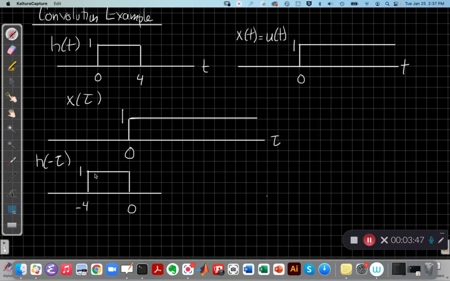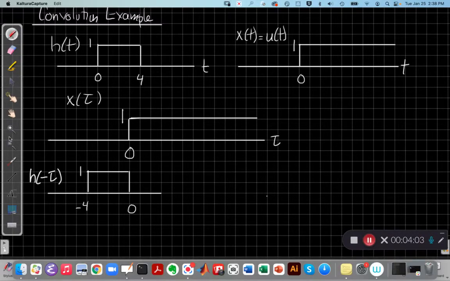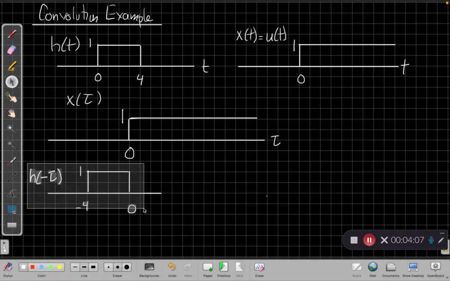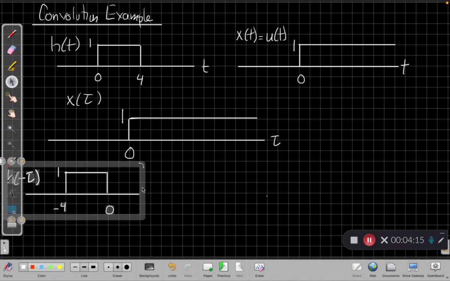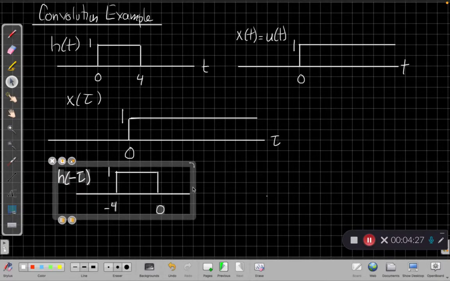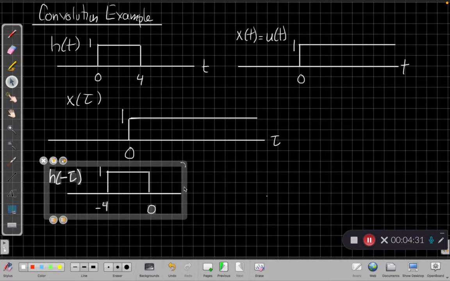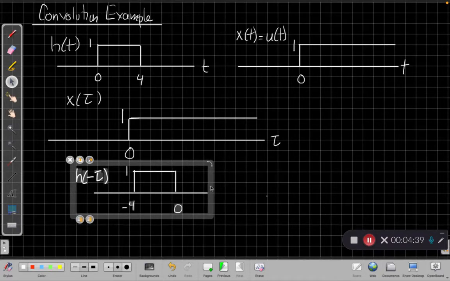All right, so now I have my x of tau and h of minus tau, and I'm going to start taking h of minus tau here and sliding it around. But in order to do that, I think I can do it cleverly here. If I select this, I can think about what will happen in these different regions as I think about different shifts. If I shift negatively, so if my t is negative time, I'm going to move it over here, and when I multiply these two signals together vertically, I'll get 0, because neither of them overlap. So that's my first region. And then as I move to the right, as t increases, I'm shifting this more and more to the right, I'll see these things overlapping, and I can compute a product for that. That will have one form. And then the other change that happens is once I've moved this far enough to the right that the h of minus tau gets completely inside x of tau.